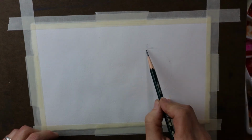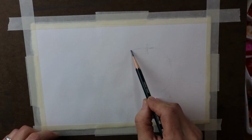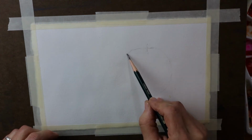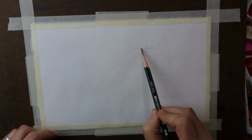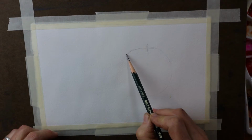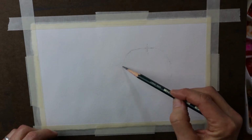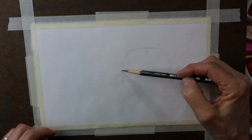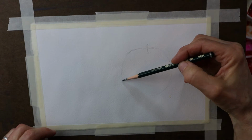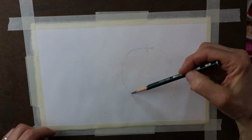I know a lot of people would like to paint in watercolor, but don't want to bother with improving their drawing skills. I really think that that is not possible. I really think that strong drawing skills are essential as a good foundation to any painting endeavor, and also with watercolor. So if you're really serious about getting good in your watercolor, I encourage you to also practice your drawing skills.